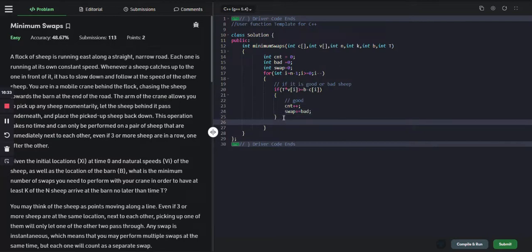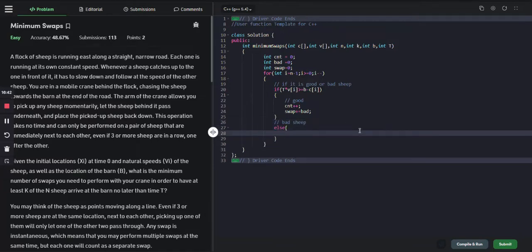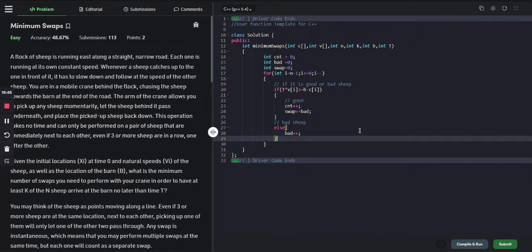Now let us consider the case if it is a bad sheep. So in the else part, we can say bad plus plus. That means this is a bad sheep.